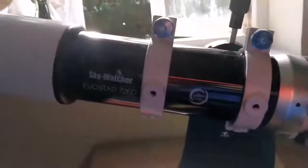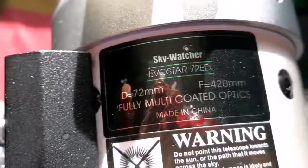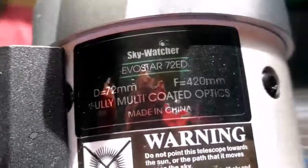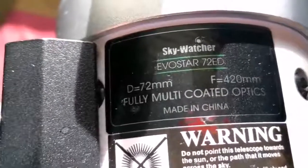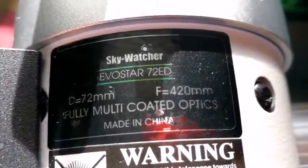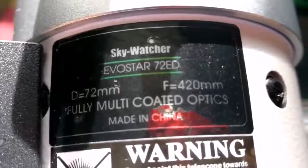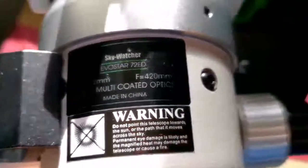This is a Skywatcher Evostar 72ED made from the Schott optical glass, which is really good low dispersion, low scatter glass. It has a lens which is apochromatic, or you may call it semi-apochromatic, but it's practically colorless, it should be, which has 72 millimeter diameter, and the focal length is 420, so practically around f6 f number, and it's fully multi-coated.